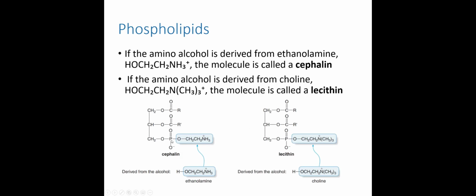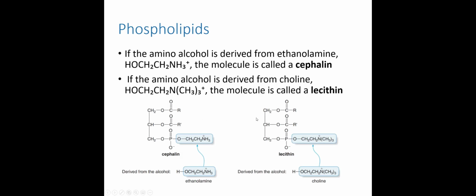Incidentally, you will notice that phosphorus here is exceeding the octet rule, something that I've essentially forbidden up until this point. But phosphorus, being in the 3rd row of the periodic table, is generally able to do that. Also, you'll notice that it's not 3- but only 1- because the oxygens here are making bonds. So ultimately here, this amino alcohol, which has lost its hydrogen in joining to the phosphate, is ethanolamine, protonated, so it's a cephalin. And then if we look here, the only difference between these is the methyl groups here. So 3 methyls versus 3 hydrogens, and so that's our lecithin.